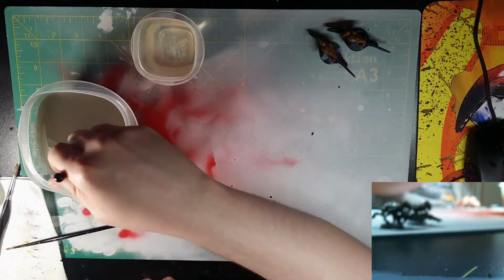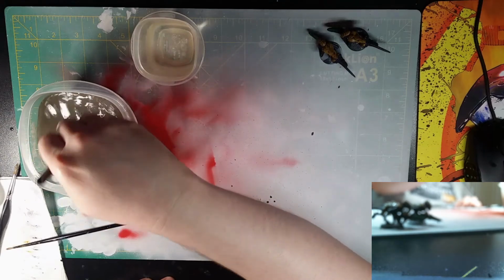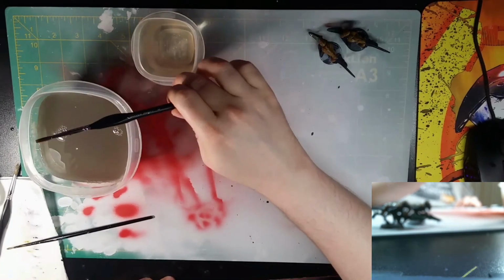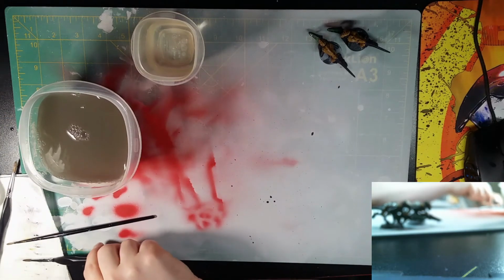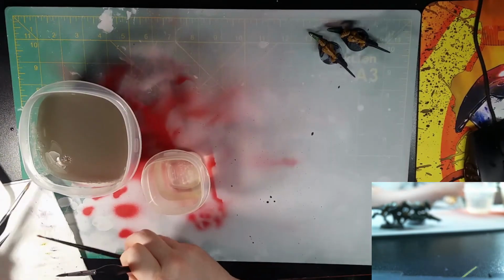So, water that out. Now, you notice I've kept these separate just so that I have pure water to add to my paint so that I'm not tainting it with this dingy used paint. This is a good point to use this water. Bring our paper towel forward.